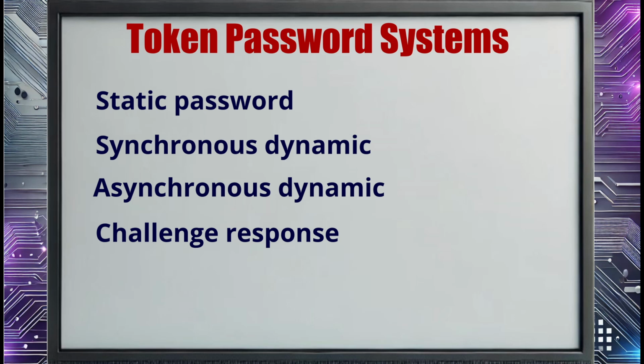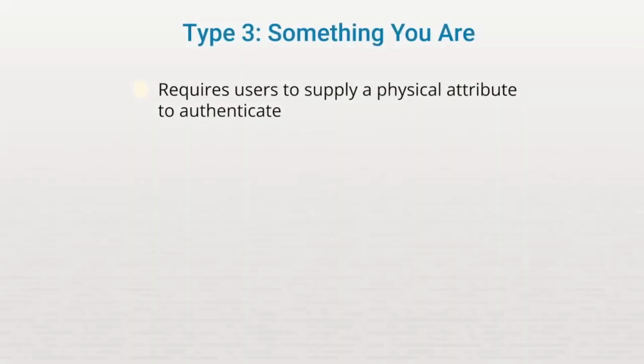In all 4 types, if the token doesn't grant you access to certain information, either that information isn't displayed or your access is denied. The authentication system creates a token every time a session begins. When the session closes, the token is destroyed. A third authentication factor is something that you are.